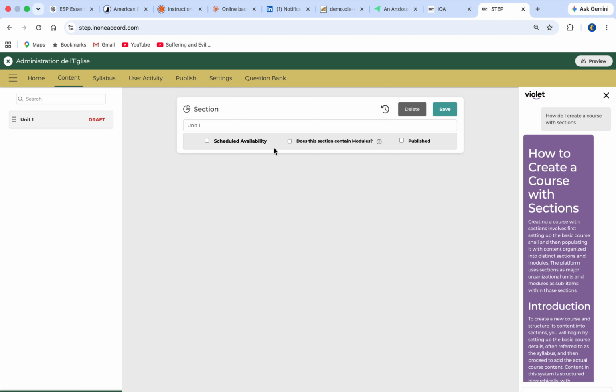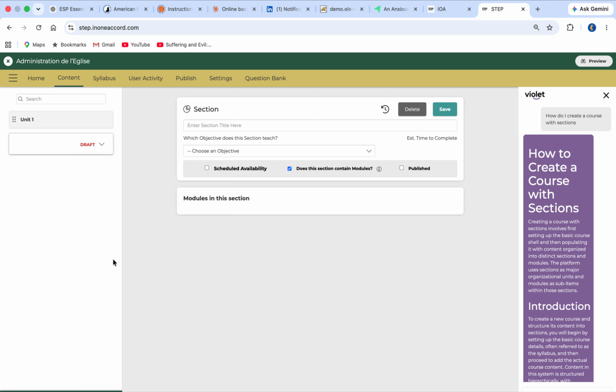So then if you wanted the next section to be, let's say, and we publish, when you do that, it takes off this draft, which means you're creating something. This is internally to be able to see what it's going to look like from the student perspective. But let's add another section, and we're going to call this one Unit 2. I'll call this one Unit 2, and I'm going to save it. And see, you can see the difference in this. This looks gray, so this is more of your section header.